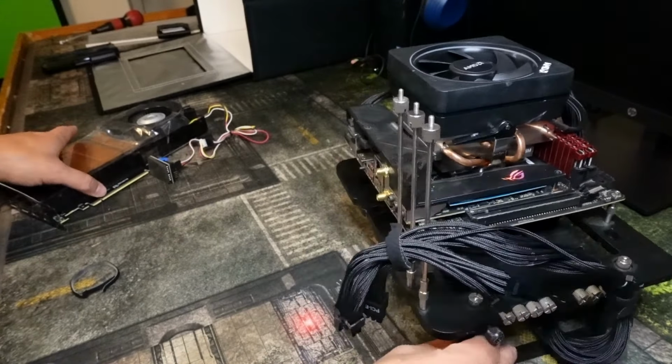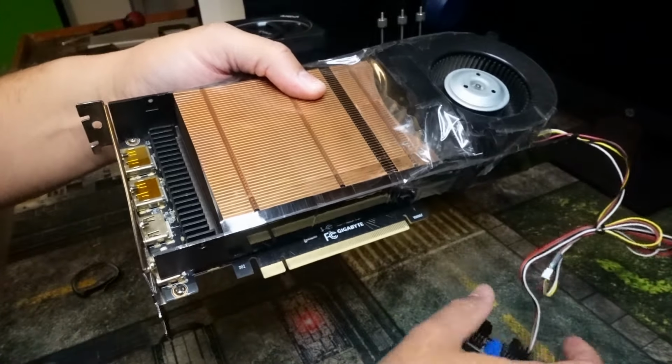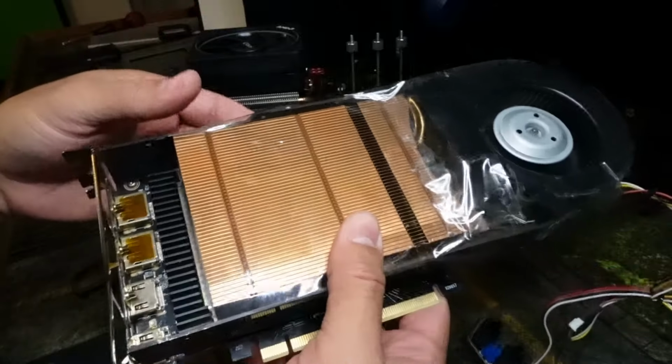So maybe we'll do that in the future, but check this out. This definitely has a vibe to it, right? Like this whole PC has a vibe to it.